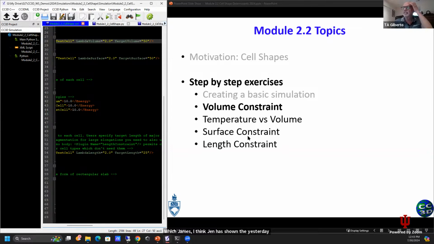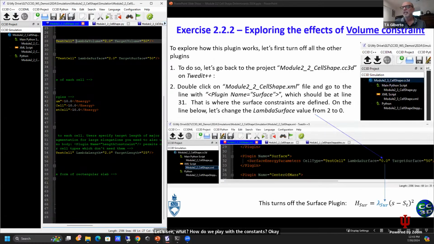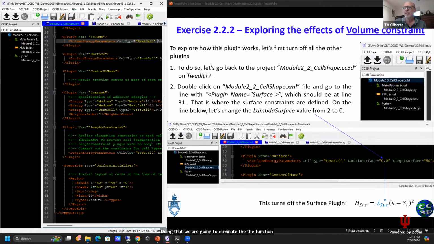Okay, let's see how we play with the volume constraint. First, let's put lambda volume for the other plugins to 0. Doing that, we are going to eliminate the function of the surface and length constraints in this simulation.